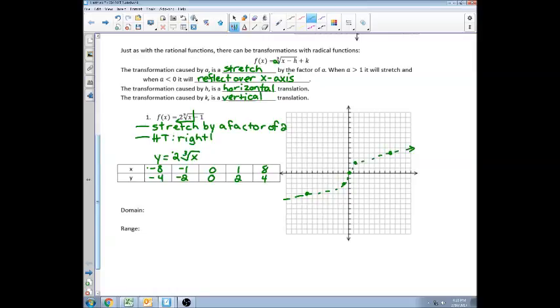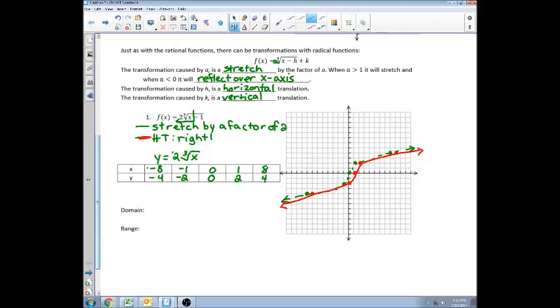all these points. In order to get my solid graph, my answer, I need to move everything to the right 1. So I'm going to take this point, move it to the right 1. I'll take this point, move it to the right 1. This point, move it to the right 1. This point, move it to the right 1. And this point, move it to the right 1. As I graph, I need to connect all my points. It might cross over a little bit, but it should be pretty well on the same line. They should be parallel to one another, okay?